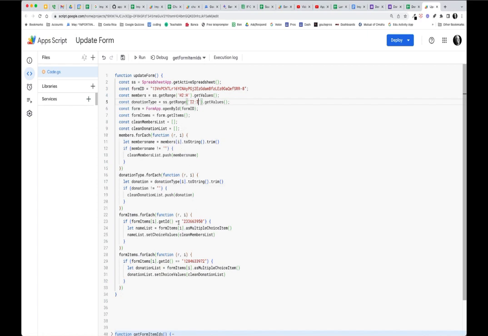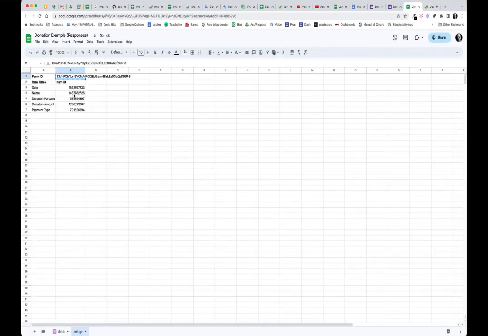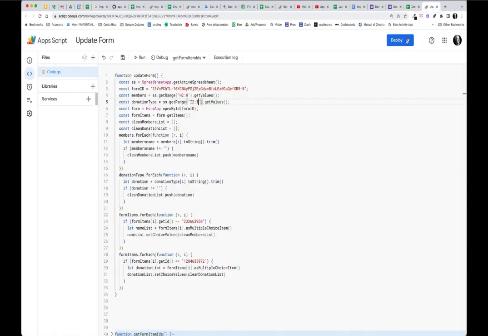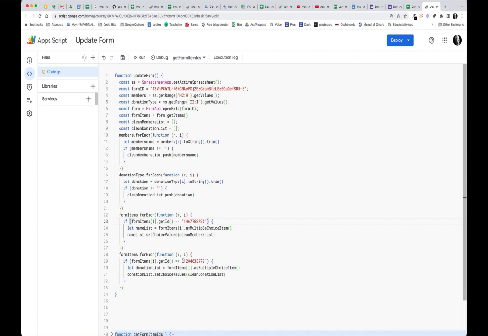Well, the form IDs. So let's take a look at our data we collected on our setup file. So the name is this ID, so I'll go ahead and grab that name and paste that in there. And then our donation purpose is this ID, and we can grab that and paste that into here in modifying this.